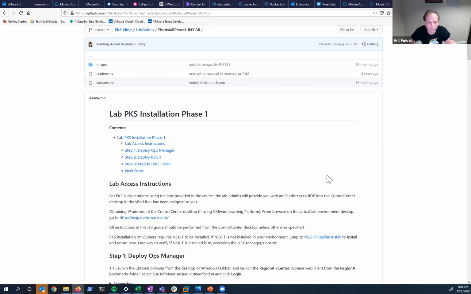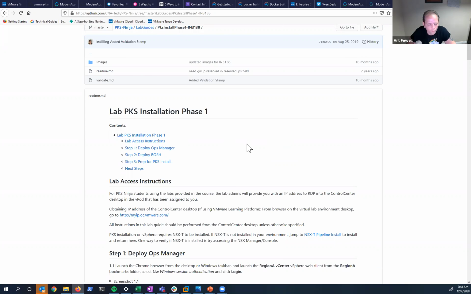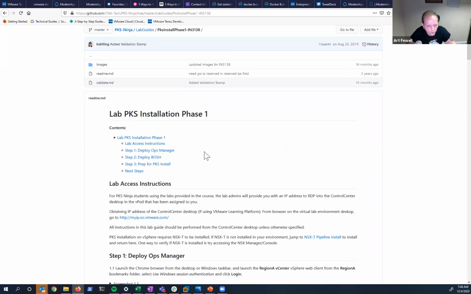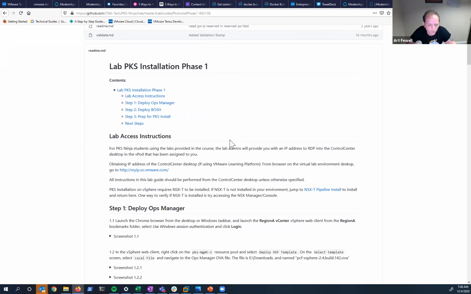I think the way to overcome that is to work with it on a regular basis, without it necessarily being the focus of what you're doing. So you come in here interested in installing PKS. Well, you don't necessarily need to do anything with Git to do that. It's always good practice to use infrastructure as code and automation, and when you're doing that, working with Git is the ideal place to work with those initiatives. But you don't have to do anything with Git to do a PKS installation in the pre-built lab environment we had available for this.